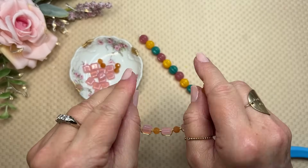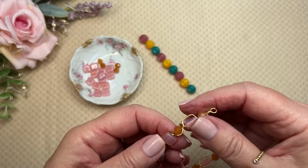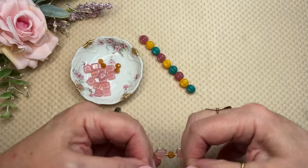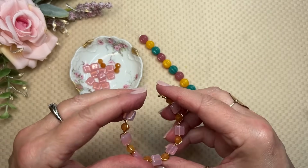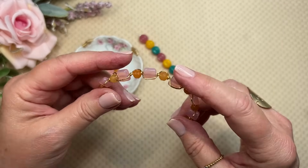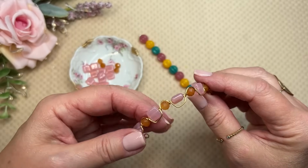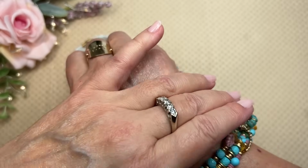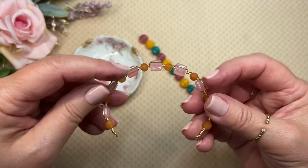I like an oval bracelet. When I do a more rigid bracelet, I like them to be oval. I'm not going to form it all the way though, because I do want to embellish. Although this is really lovely. I didn't think I would like the squares moving like that, but I really do. Like I said, I think it adds to the geometry. But look at that. It's so pretty. It's such a gorgeous bracelet.